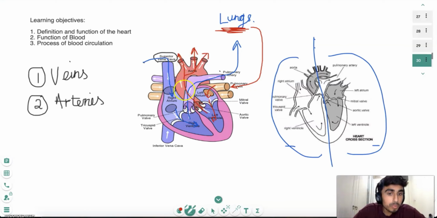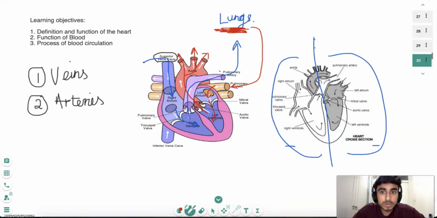And the reason why it's so important is because the aorta distributes all of this oxygenated blood to different parts of the body. So it goes to the brain, it goes to your muscles, it goes to all of your other organs, and supplies them with oxygen, because as we mentioned, the lungs has just oxygenated this blood, and now this blood, all full of oxygen, comes through to the left atrium, left ventricle, goes out through the aorta and supplies all the oxygen all the way through the peripheries, okay, and to all the different organs. I hope that makes sense.